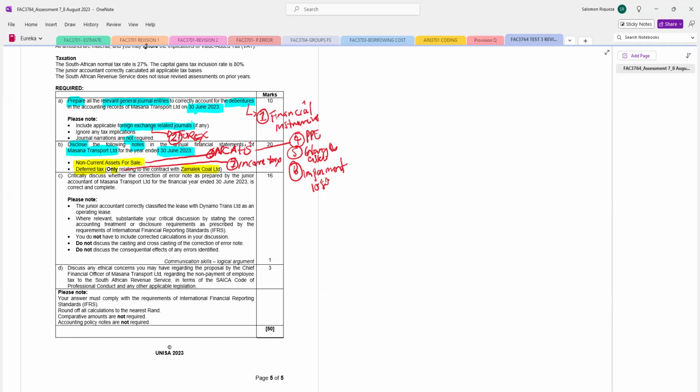If you do so, you will definitely pass, because you get used to how the questioning is done, and it pushes you to know what you do not know. It pushes you to pick up your weakness, and then from there you now go work on your weakness. For example, a question on financial instruments is here, and you do not know financial instruments, but because you've seen the question and how they ask it, it pushes you to now go and work through financial instruments. All right, so please guys, the only solution to passing FAC is by doing questions.